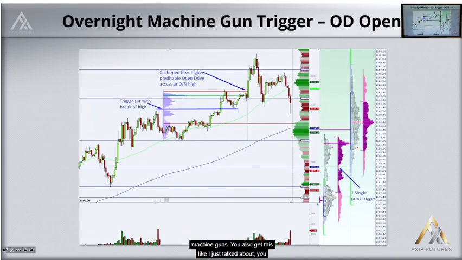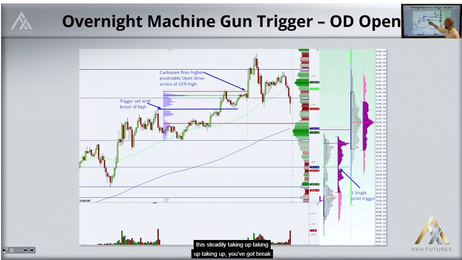You also get, like I just talked about, the extra volume coming in from a US session. You could have this situation where you have the overnight Asian session running into European. So you get the setup, you get the early indication, which is what's going on here. This is your S&P overnight session. Steady move up, single print, just the one, just in there. There's your trigger on the trade. That's setting you up for the machine gun, for the firing to the upside. And this is what we're now after.